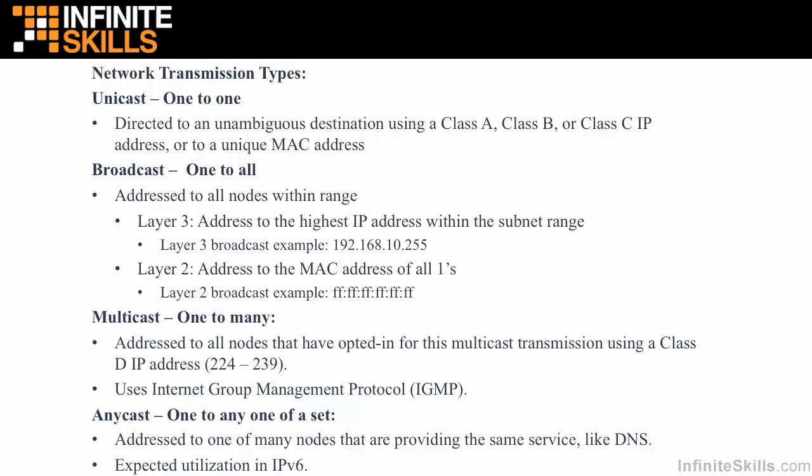Now, if you're going to send a broadcast at layer 2, you may or may not be sending a broadcast at layer 3. But if you're sending a broadcast at layer 3, you are always sending the broadcast at layer 2. So a layer 2 broadcast may or may not be a layer 3 broadcast. A layer 3 broadcast will always be a layer 2 broadcast. And basically what you're saying with layer 3 is everybody within this IP subnet, I'm talking to you. The layer 2 broadcast says everybody on my segment, I'm talking to you. And so here's the difference between the physical segment and the logical address space or spaces that might be assigned to that single segment.